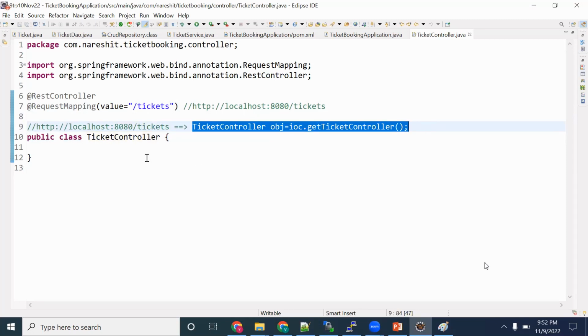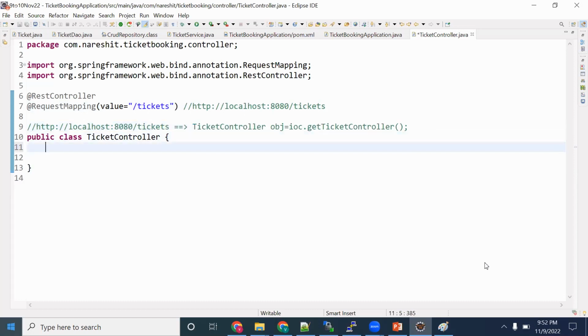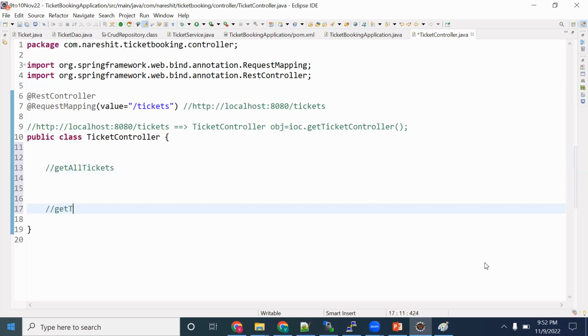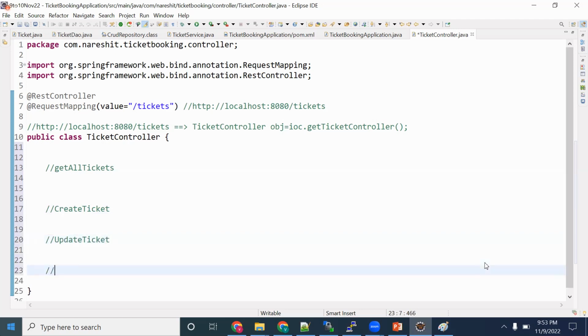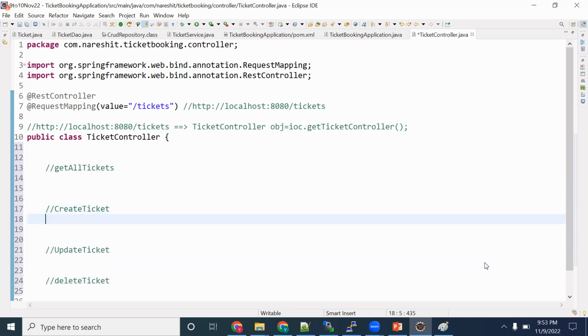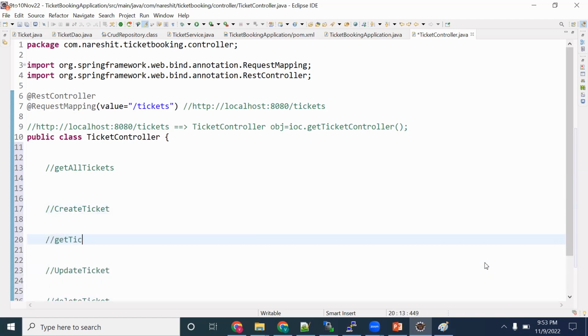Inside that, we are going to write get all tickets, create ticket, update ticket, delete ticket, get ticket. All this is the code we are going to write.